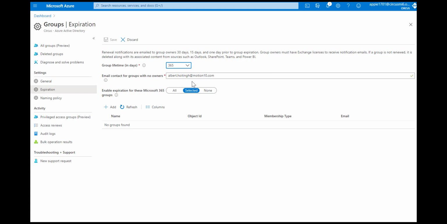I can have an email contact for groups without owners, because it might be the case that an owner isn't available anymore. He or she left the company, for example, and I can select the specific groups I want to add to this policy.